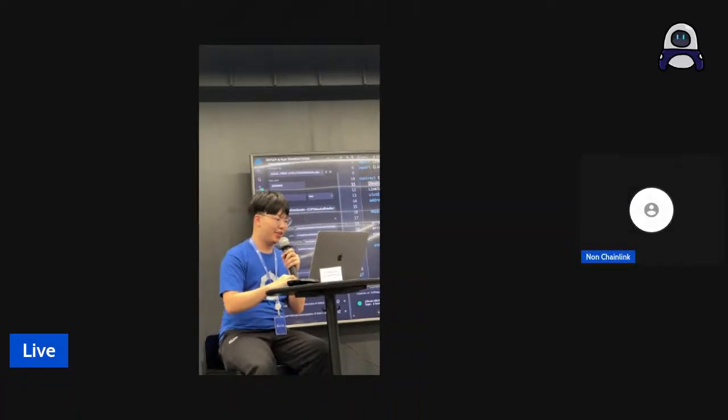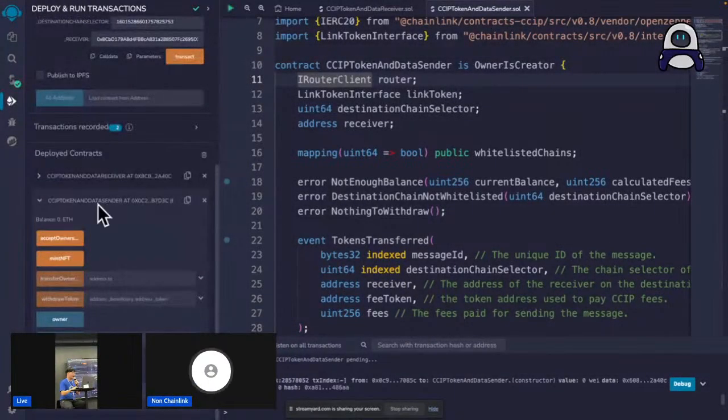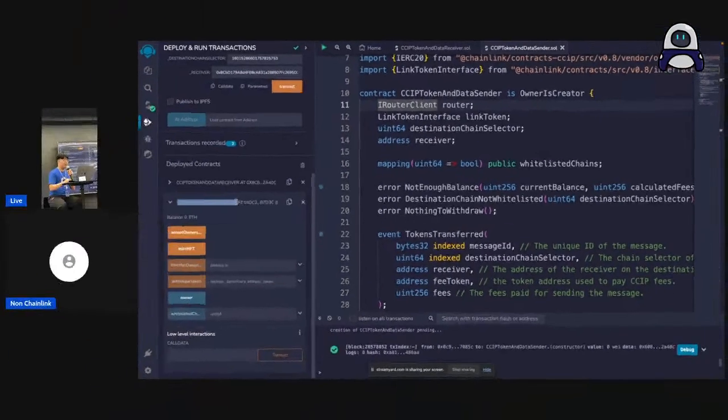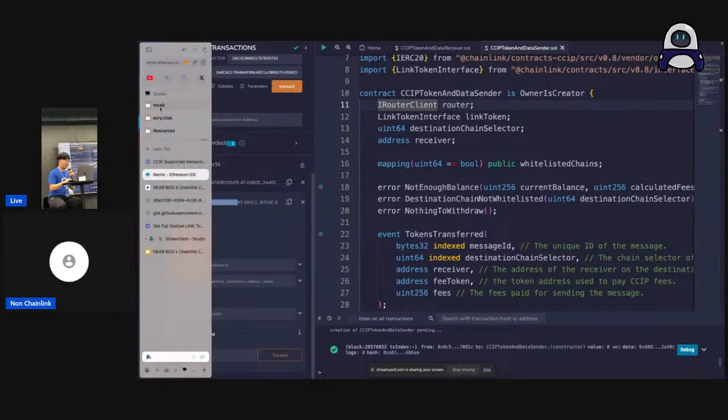To test if the smart contract you already deployed is working or not, you just have to supply some LINK into the last smart contract that you deployed, which is the sender. So I'm just going to copy the address and then head to MetaMask.